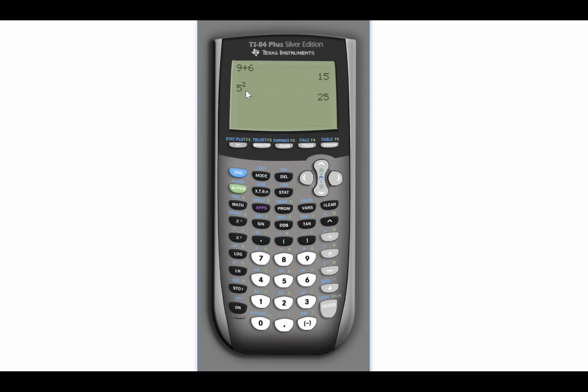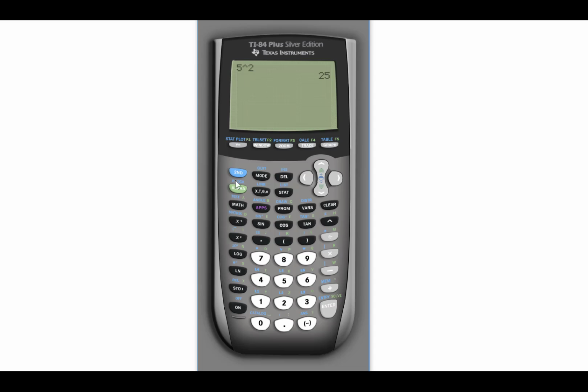With the TI-84s, you can often see the exponents as an exponent, but if you're using the TI-83, you actually just see a caret, and I can make that look the same here for the 83s if I set the math print to classic. And if I do 5 squared, it just comes out as a caret. And for those using the TI-83s, that's fine. That's just how it sees an exponent.